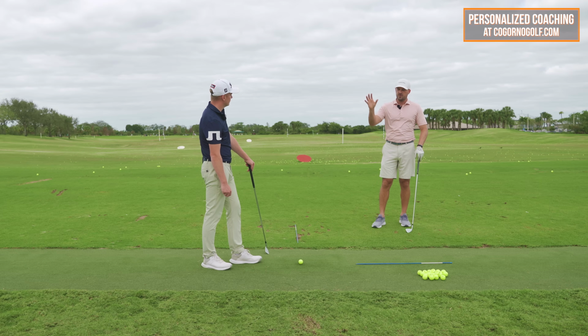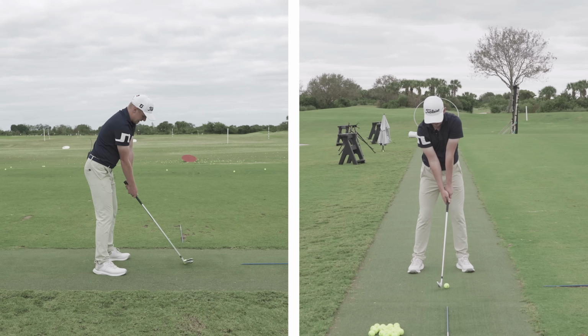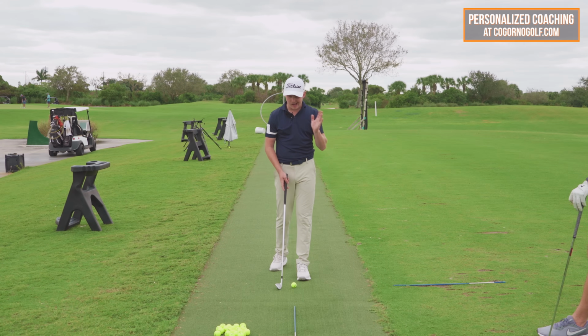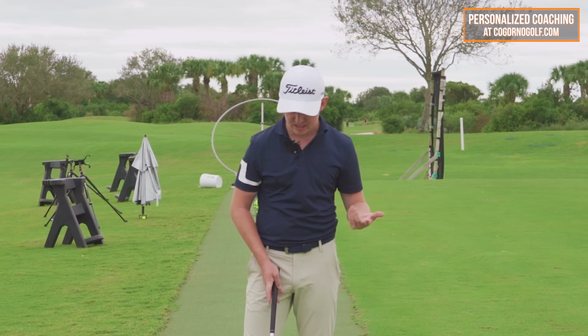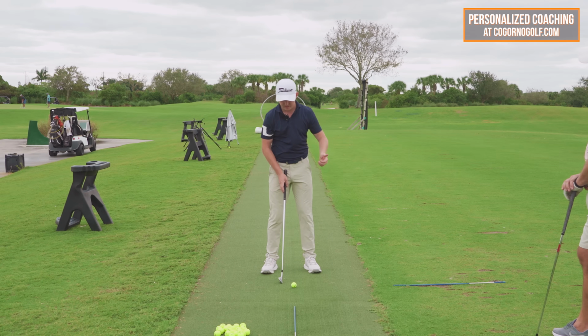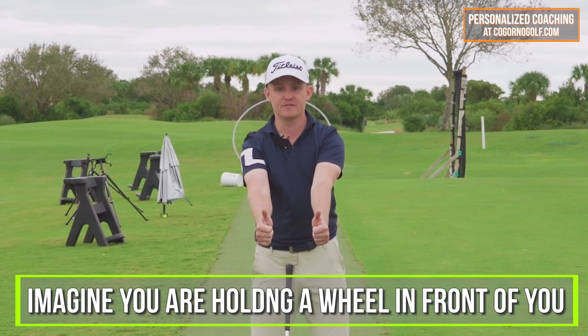Now with the setup pieces you just mentioned, how do we set that up to be in a good spot there? Perfect. So an analogy that I love is a steering wheel analogy. You can grab a Frisbee, a plate, even one of the baskets down on the driving range, and imagine you're holding it in front of yourself, just like so.